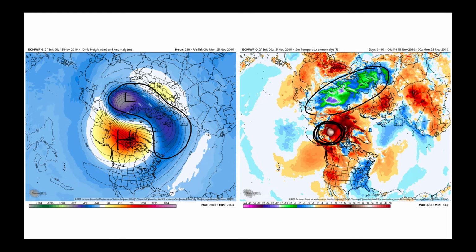That's a lot of sensible heat flux. That's where we're warming the atmosphere with the warm water that's not covered in ice yet. Until we break this down, until that goes away, that will not allow us to get away from our pattern that may be a bit more amplified like this. So while that happens, the North Atlantic Oscillation goes negative over here, and as a result, that's why you didn't see me advertising a big warm-up for the eastern part of the United States, at least through the end of the month and probably through the beginning of December.